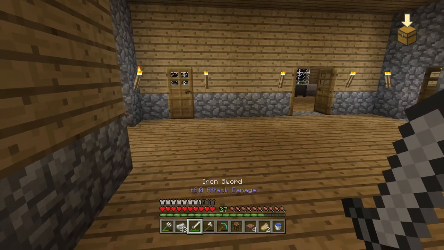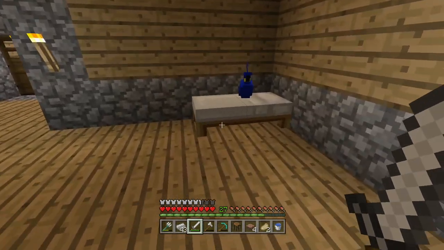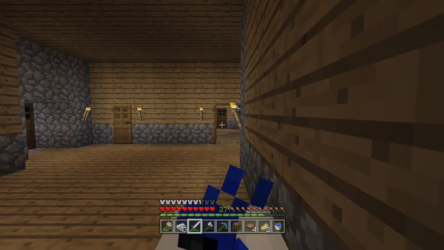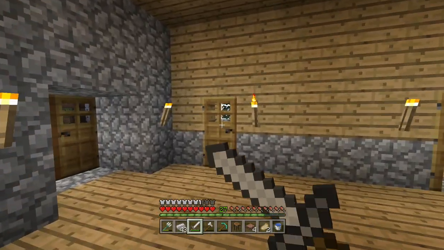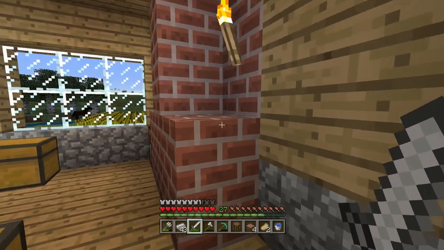So, as you can probably see, I've done a bit more work on the house. I've actually moved my bed out here with my little parrot on top. So I'm just going to sleep real quick because it's nighttime. And good morning. Okay. So, as you can see in here, I've started working on the fireplace in the kitchen.